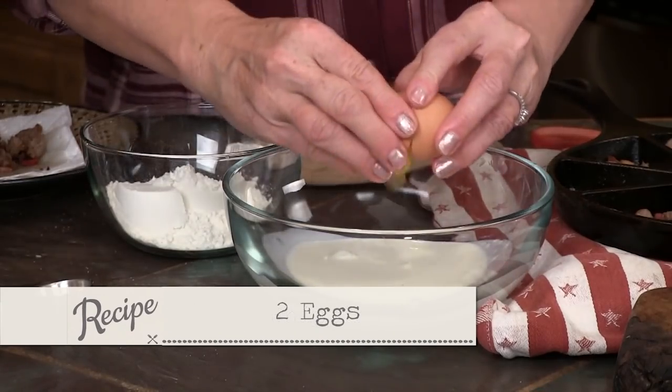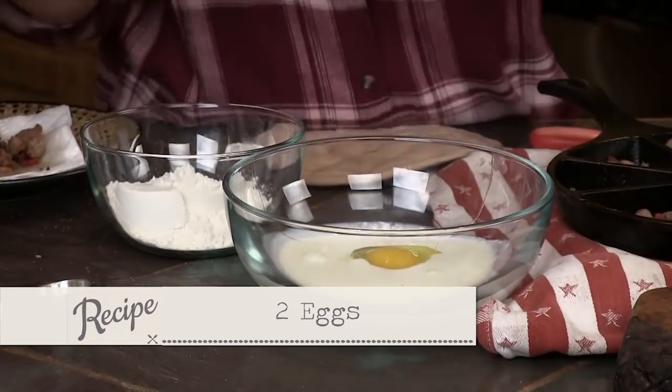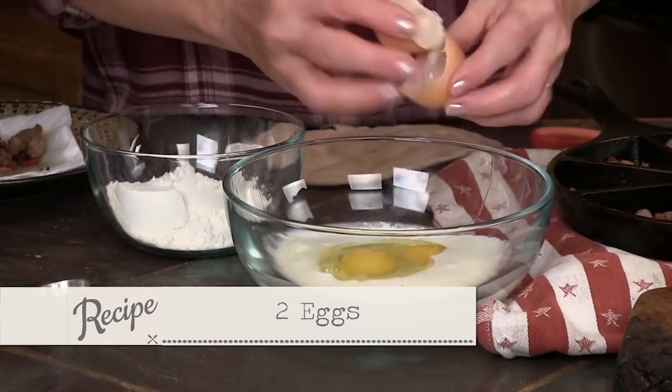We got 2 eggs. Yeah, this is a whole breakfast right here. It is. I like it. This would not be something I would do every day, but when I know I'm going to be cold and I'm on a run, man, that's right.